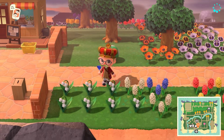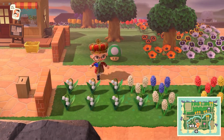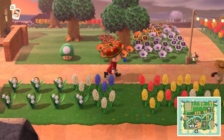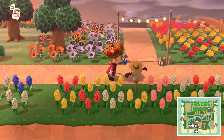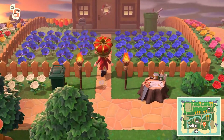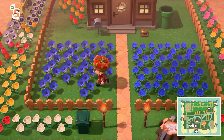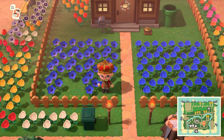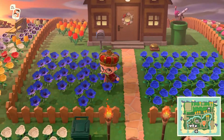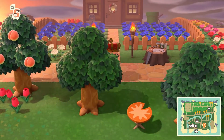Continuing on this way, we got some Lily of the Valley here — you can get those when you get five star. I got them lined up along the pathway because they just look cool. Then we'll come up to my house. I got some blue roses here and then these blue flowers. I eventually want to put more blue roses here or do golden roses — I think that would be cool, but I haven't quite decided yet, so let me know in the comments.